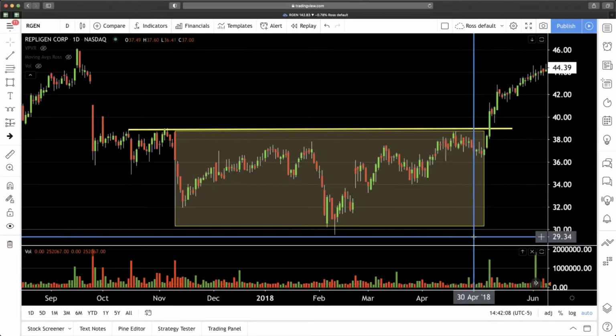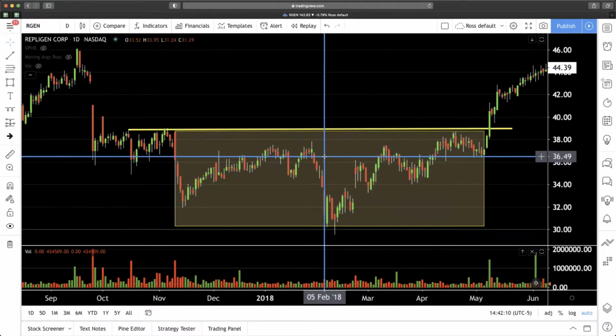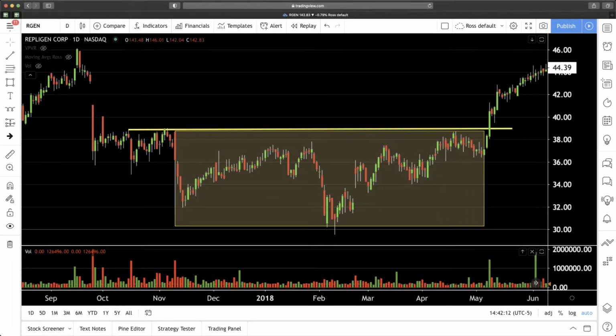Now, the other thing you want to look for in a properly formed base is a decreasing of volatility. To put this in layman's terms, you want these little dips to be shallower and shallower and shallower. Here's why bases form. Bases form when large money is building positions in a stock. If you're Goldman Sachs and you're trying to build an $800 million position in the stock, you can't just shoot a market order into your E-Trade account. You've got to get your traders on the floor to represent only a certain percentage of the volume, so as not to move the stock, and you do so over several weeks.